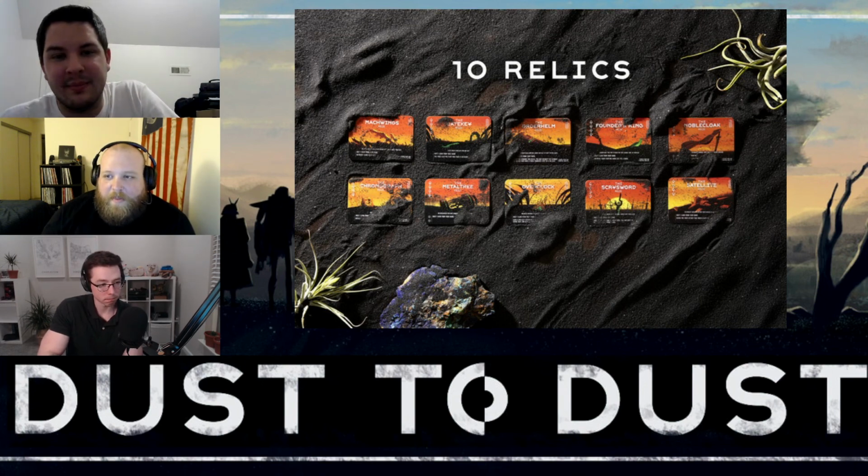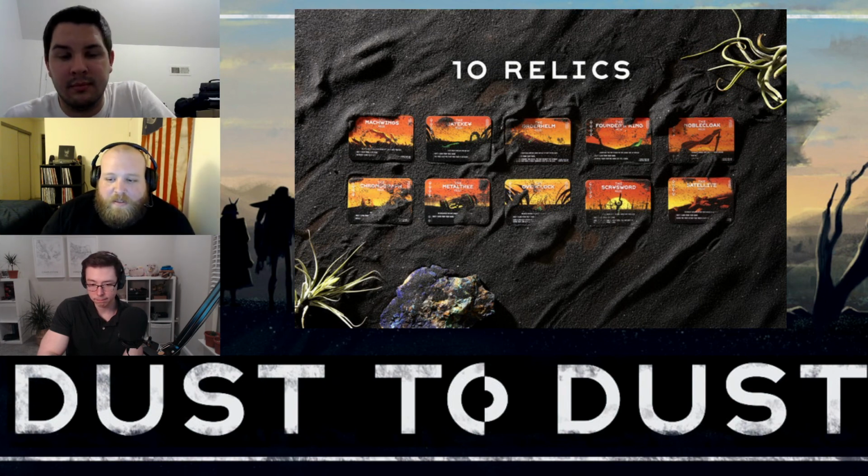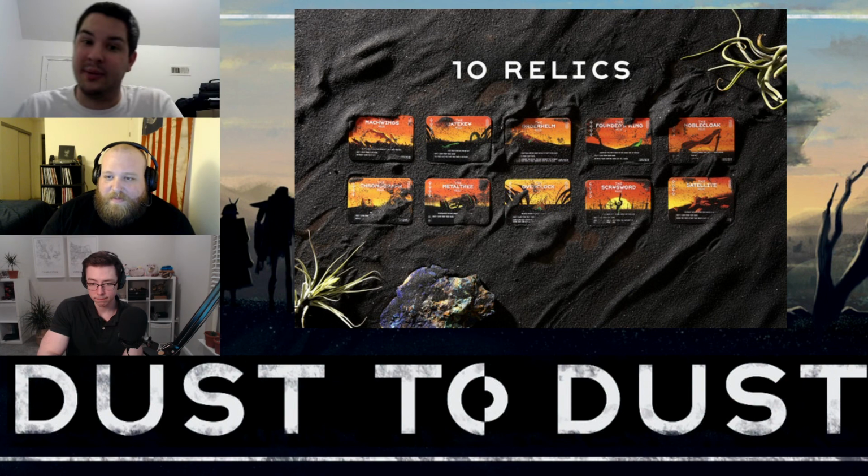Yeah, that was something that got brought up a lot in testing. It's like, well, I felt this card was really underwhelming. Well, in this pool, that card maybe didn't make a whole lot of sense. Let's try it again with a different set of 10. There's 3 million combinations, right? Exactly. We'll find one that works.